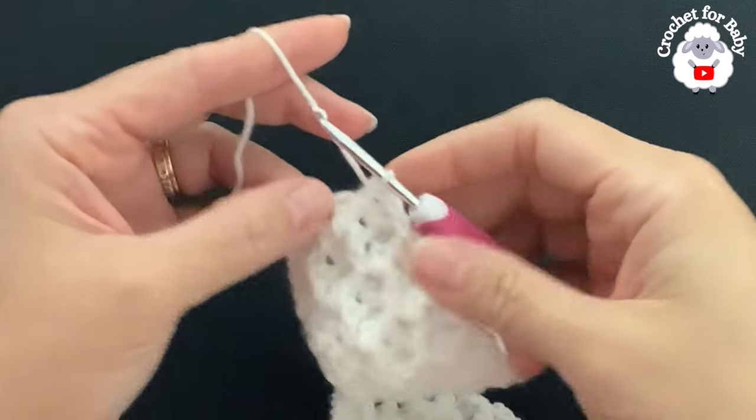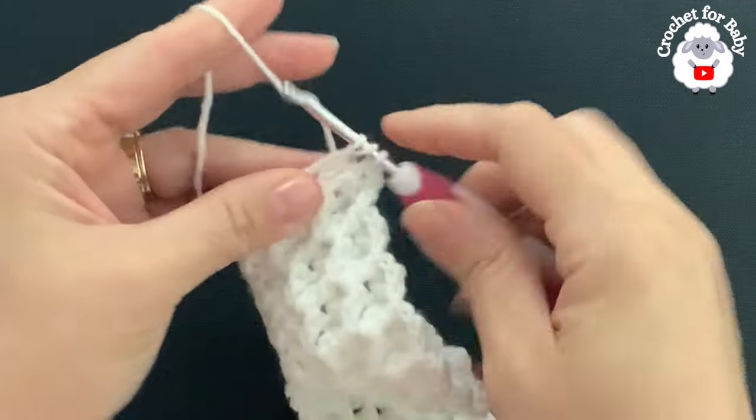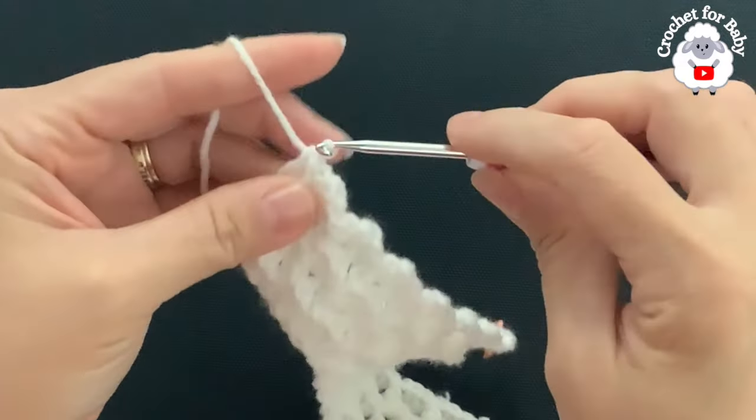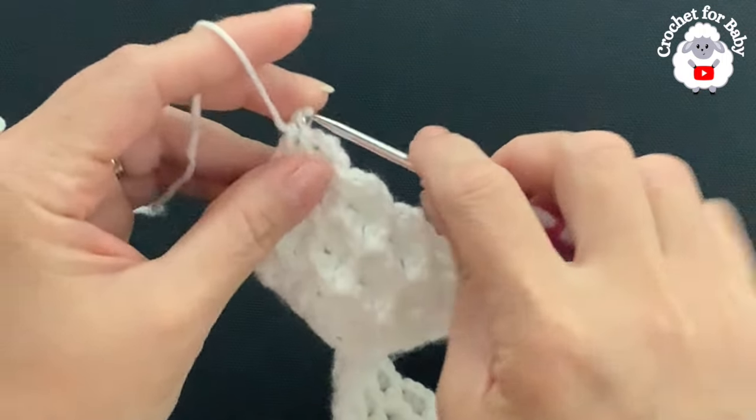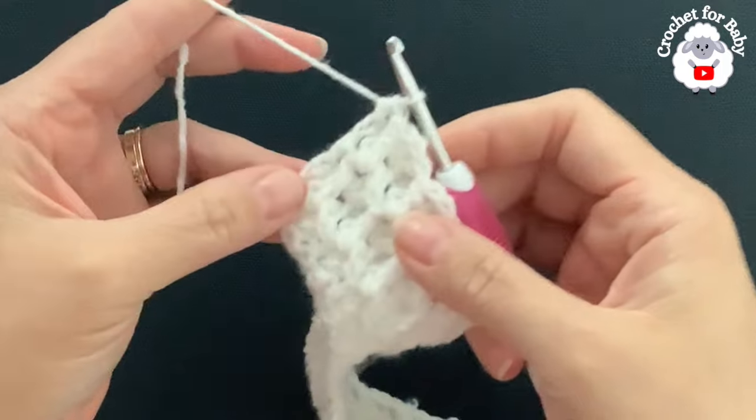I'm here at the end of the 6th row. Now here to finish, into the second chain, make a half double crochet. And this is how I finish this row. At the end of this 6th row, you should have a total of 48 shells.